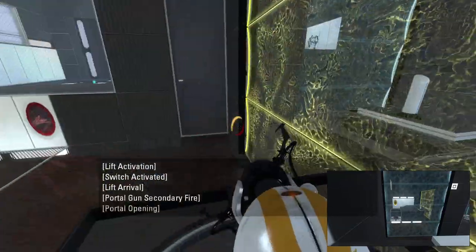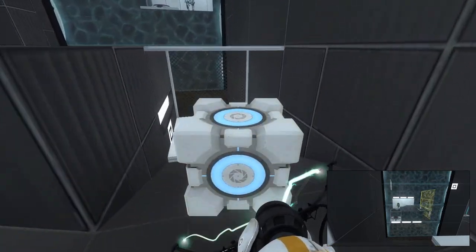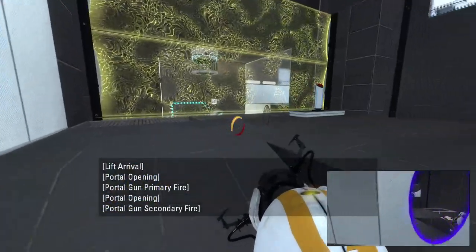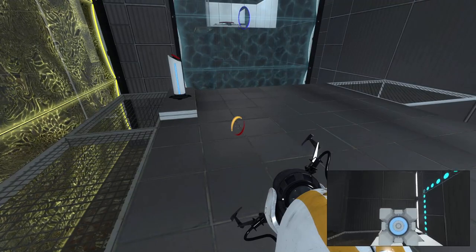I think first of all, I need to do that. Yeah, that's excellent. And put this cube on this button here. That's it. Oh, is it? All right, that was really easy. I was fine doing that then. Yeah, like I told you.